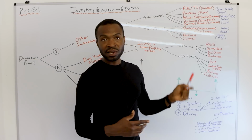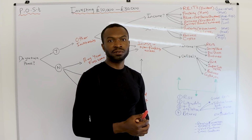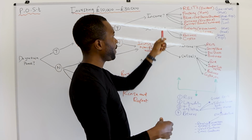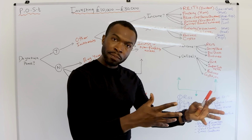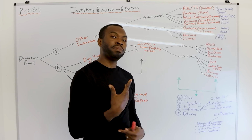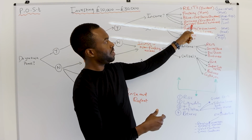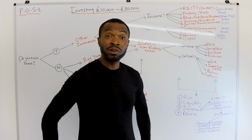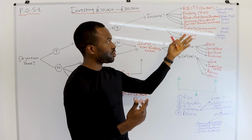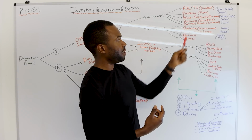Next, for income could be a business. You could start a business and focus purely on paying yourself a dividend from that business, okay? That's a way in which a lot of people pay themselves tax efficiently from their business, okay? Or you can invest in other people's businesses with the viewpoint of getting a dividend. Could be a small business that you buy into, or it could be a larger business. Essentially, you're getting a dividend. And the final piece is either investing more into savings, which we all know you get next to nothing in returns, but you do get interest income. Or if you put your money into bonds, you get coupons. You get, again, a similar thing, okay?